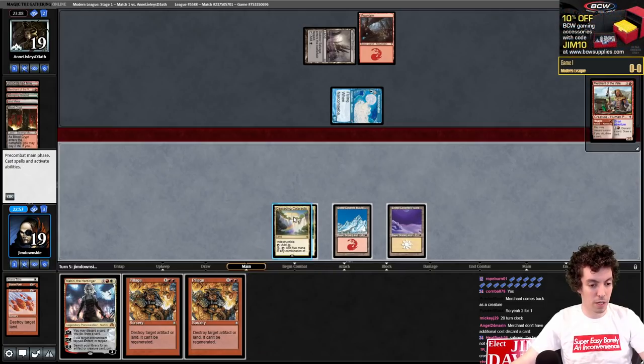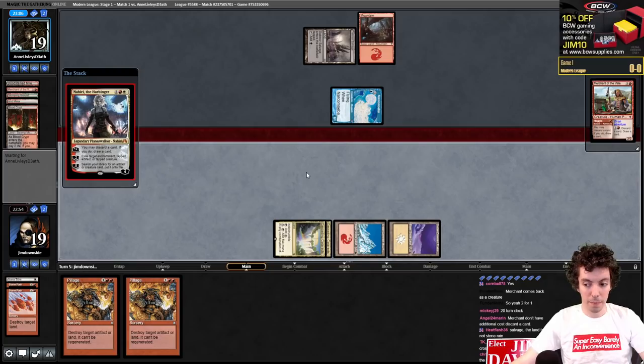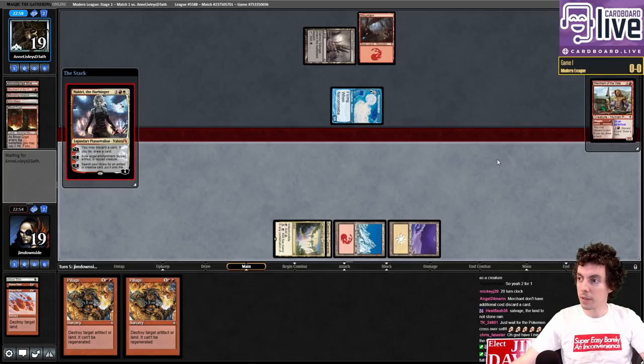All right, so we drew Nahiri, and Nahiri's obviously fine here. Just play it, plus it. They have a Merchant of the Veil in the graveyard, a Merchant here.